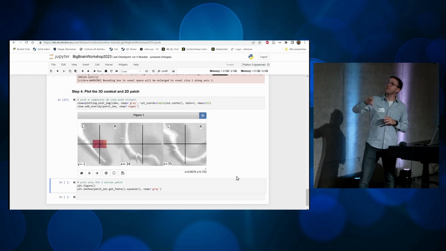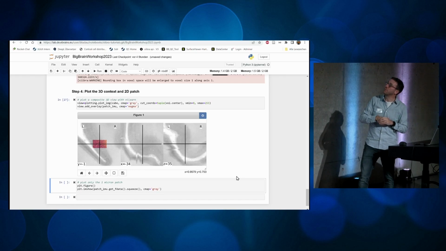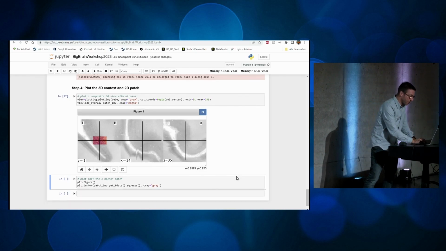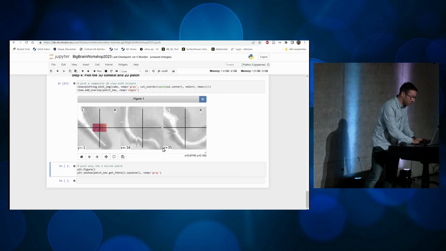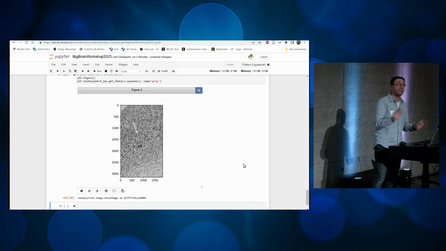Yeah? So this fits together. I could even download the whole BigBrain and plot it together, and it would sit at the right position, right? I would just not see it, since it would then be so small. Of course, here I do not see the nice resolution of the patch, just because of the size. So I could also just use the array of the patch and just plot it as a normal image, but that's still the same data object.